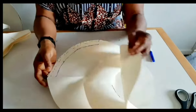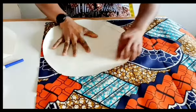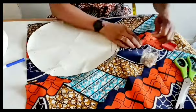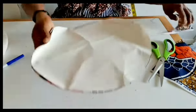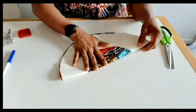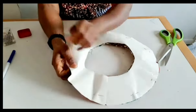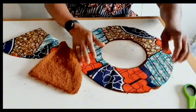Using this pattern to cut the main material. I have this one here and this one. Place this on top. Hold with pin before you cut. I will bring this way. On these two, I'm going to cut this one like that. So cut this one, then I will show you when I'm going to start to sew. I'm done with the cutting.